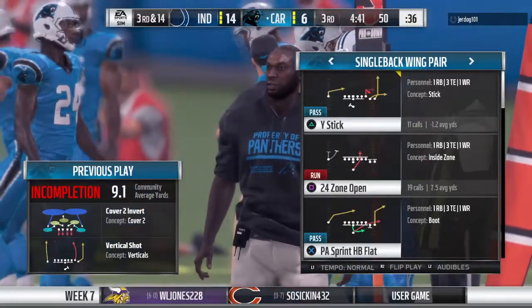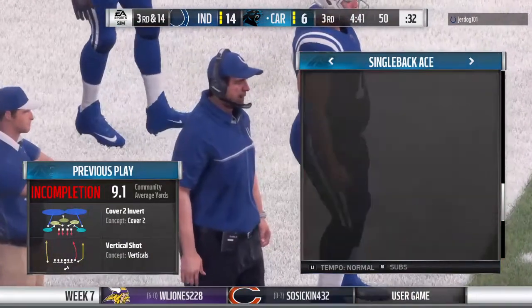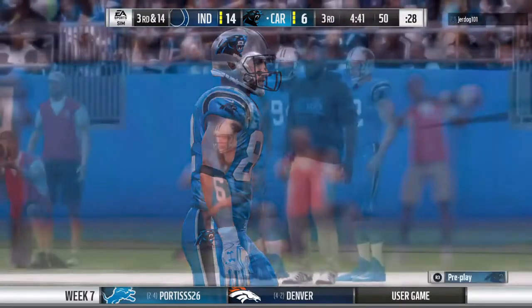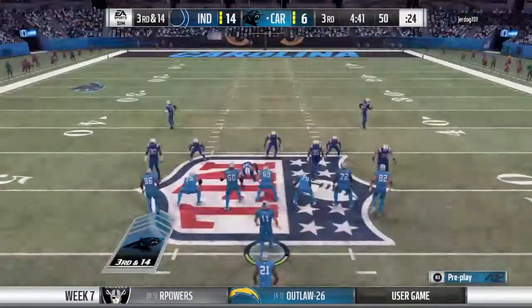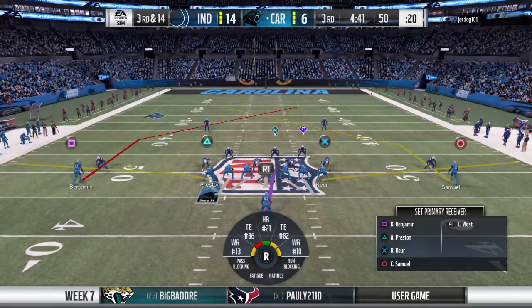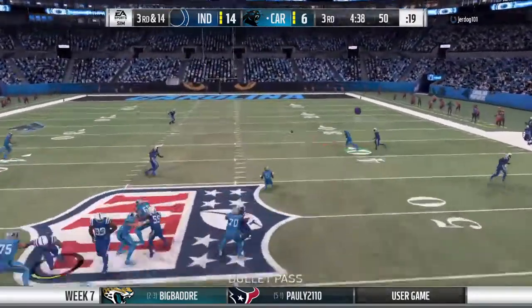Well, this secondary has done such a good job of frustrating these receivers tonight. Another example right there on the deep ball. Sometimes when the sun goes down and it's just the bright lights in the stadium, puts a little extra spring in their step, doesn't it? And that's what we're seeing from the defenders. Doesn't matter whether it's man or zone, deep ball, short ball. And that was a deep one there. They're making plays on the football, contesting everything.